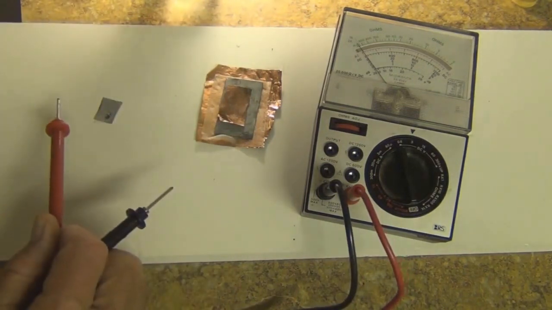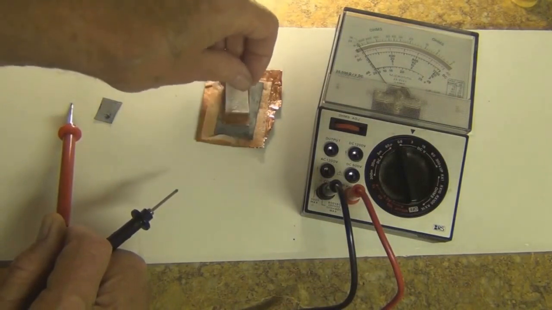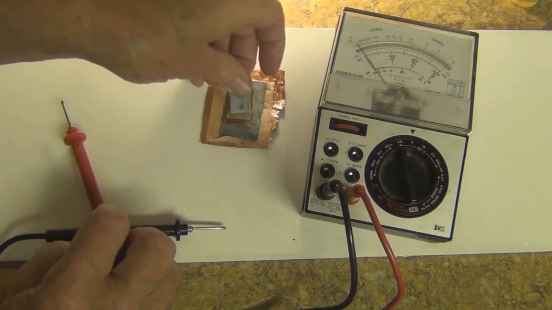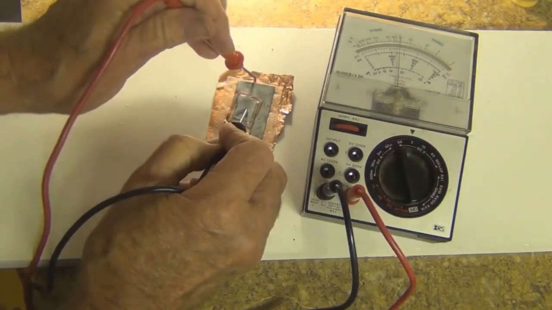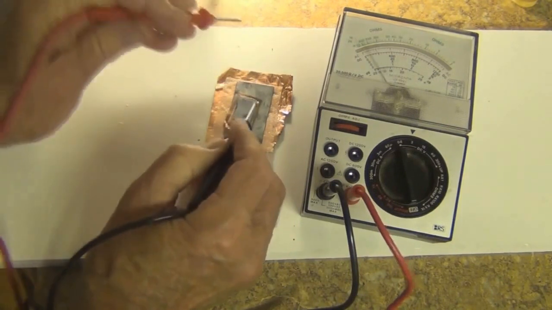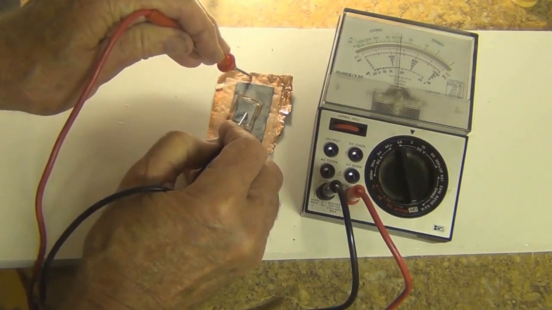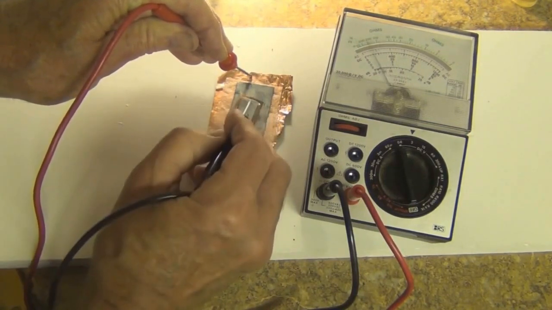Even more interesting, however, is when another cell is built on top of the first one, again with copper, tissue paper, and zinc, we find that the voltage actually doubles. Look at that. It goes over a volt, almost a volt and a half. So that means that by adding layers of these electrochemical cells, we can create increasing amounts of voltage.